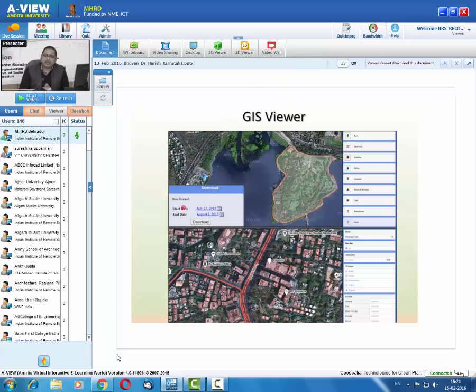This is the GIS viewer. Here, this is the way you can download. You can say that I have been mapping for the last 1 month, please give me the data I have created in the last 1 month. You define the time period, then download the data. And this is the quality of satellite image you will get in the Bhuvan mapper here.